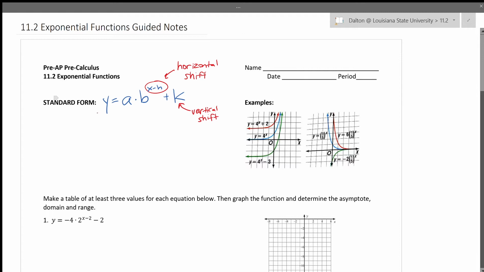What do you think a does to the graph? Yes, so it does both of those things. You're very right. It can stretch or compress. And then depending on if it's positive or negative, it can also reflect. And particularly it will reflect over the y-axis. No, I take that back. It will reflect over the x-axis.